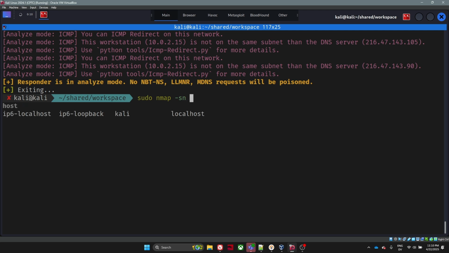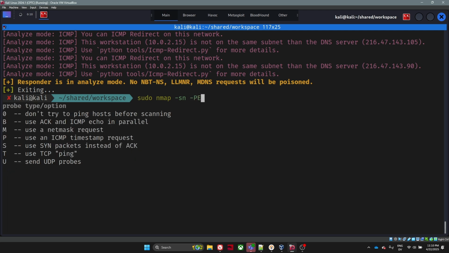Ping sweep, no? It's like dash P. Probably both. I don't think you do that dash p in this case. So -sn tells it don't. So -sn says I'm only doing host discovery. I don't want you to scan any ports. -PE tells it the way I want to do host discovery is with an ICMP echo request.